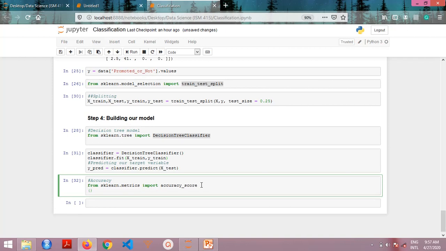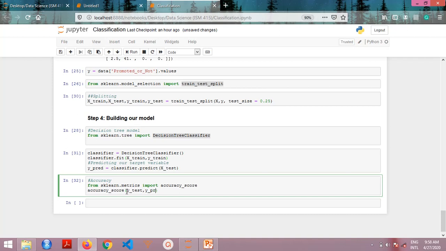value. So I simply call this function accuracy_score, Ctrl C, Ctrl V, accuracy_score, which is Y_test, comma, Y_pred. Of course, you know the difference between them.